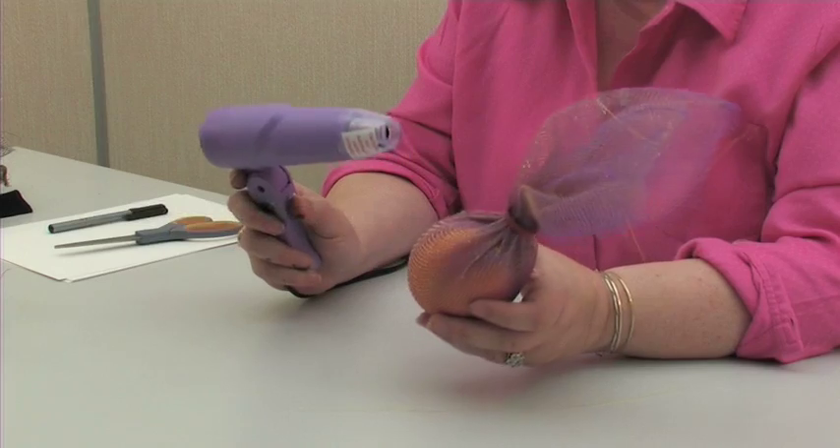Don't wrap it too tightly — just a couple of twists will be fine. Then we're ready for the next stage, which is where you do need a heat gun. There are different sorts of heat guns; the one I have here is a two-speed one and it's the lower speed that I'm going to use. If you only have a one-speed heat gun, hold it a little further away. The moulding action takes place pretty quickly, so it's much better to hold the heat gun a little further away until you get the measure of how the process works.